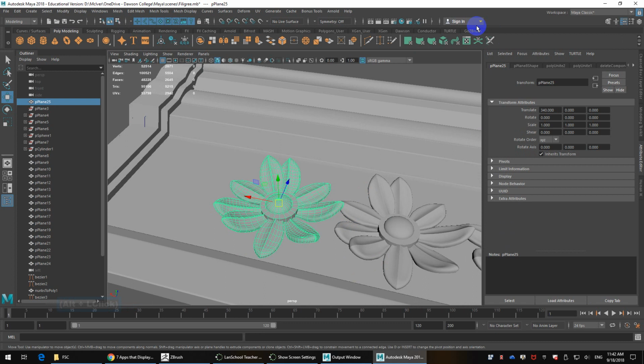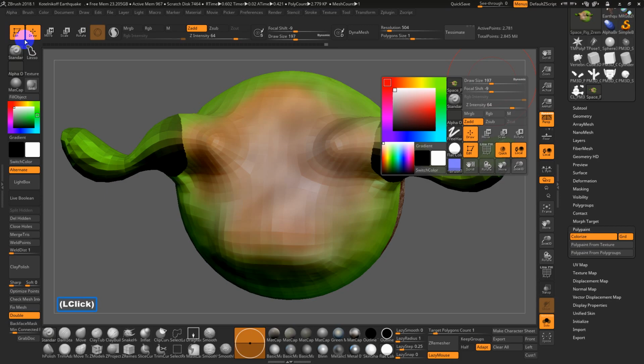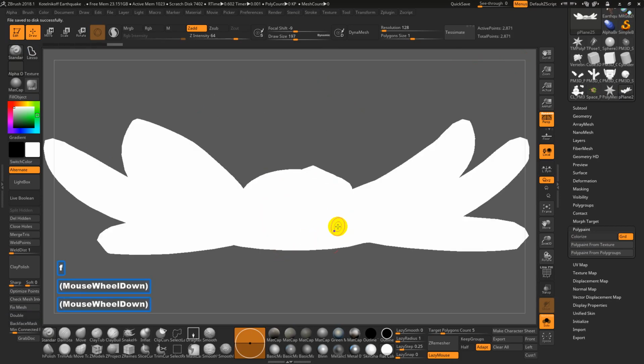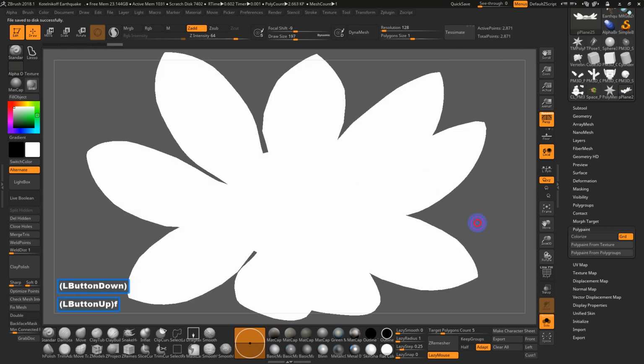I've got GoZ installed. So when you install it, it will allow you to sort of quickly send mesh back and forth between software without having to go file, export, OBJ, export the textures, then import them. And if you had to do it all, especially if you have hundreds of objects, hundreds of textures, it can get really, really painfully slow. So this is so handy. I hit GoZ, it sends the mesh over, and I've got my mesh now inside of ZBrush.